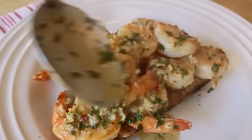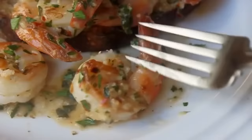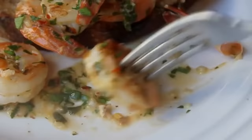You're definitely gonna wanna top with some fresh parsley. That's why we save so much. So be generous with that. And there you go. Garlic shrimp. So incredibly simple, just sweet shrimp. That big punch of garlic right in your face. The acid from the lemon, the herbaceous parsley. Just a classic, classic combination.